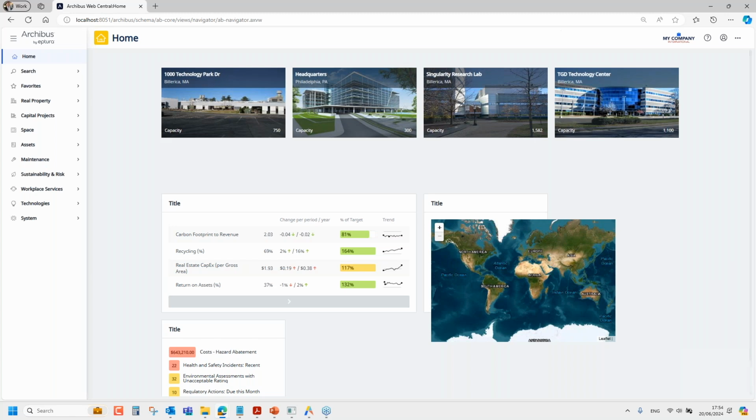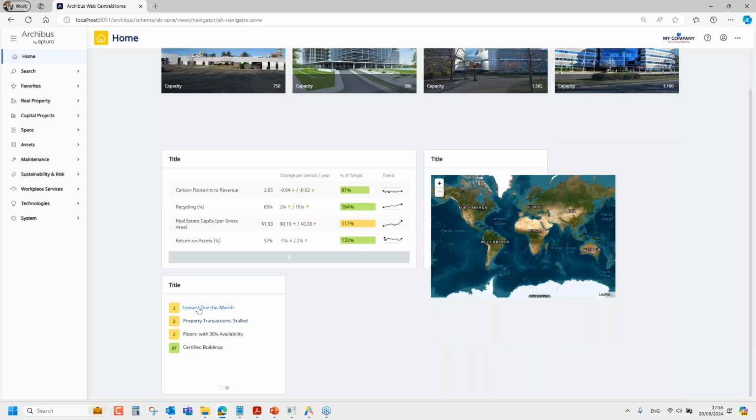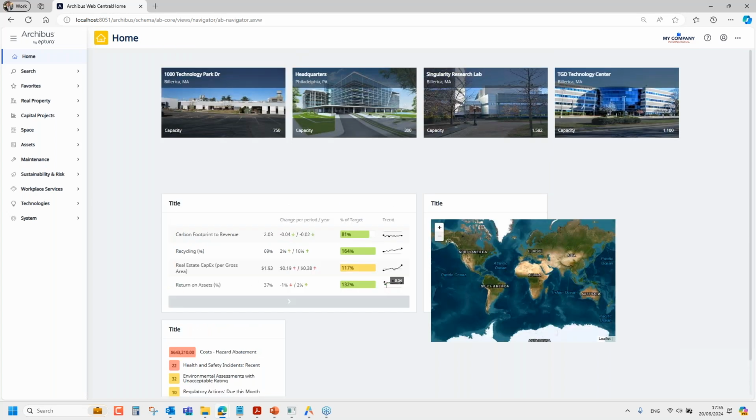And in theory, I've got something that I've just created. I've got a building metric with capacity. I've got a predefined scorecard that Archibus created for me. I've got a map which is not set up with the right column length. There's no data showing up, fine. And then I've got my alerts down at the bottom with no title, but it's already giving me leases due this month, property transactions. So Archibus is already in some cases generating data that you might not even be aware of that will show up. But again, the point of this is not to get a good looking page, it's just to start playing with the layout.